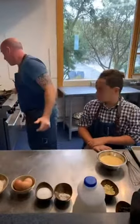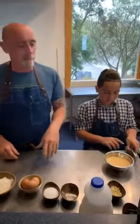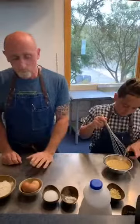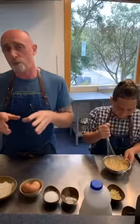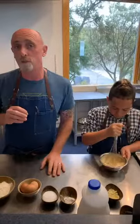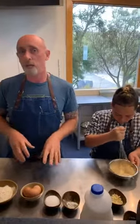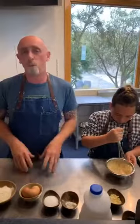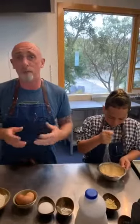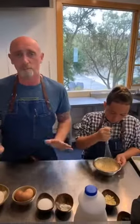To start off with, mix the whole lot together — Isaac's going to give it a bit of a whisk. For our topping today, or our flavoring with the pancake, we're using blueberry and white chocolate. Now you can use pineapple — dice it up and add a little bit of almond extract. You can use peaches, whatever's available, or just plain with some vanilla extract or essence. Totally up to yourself.